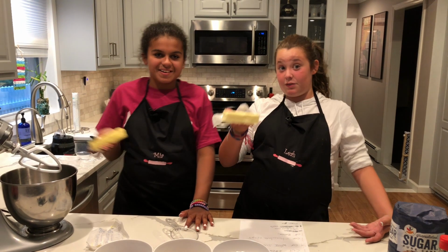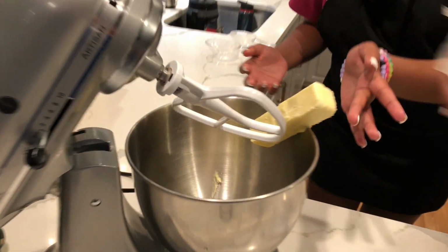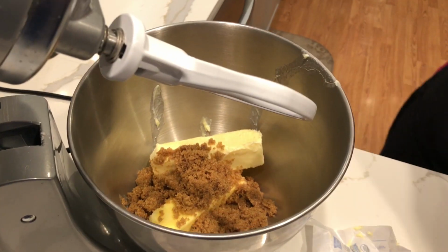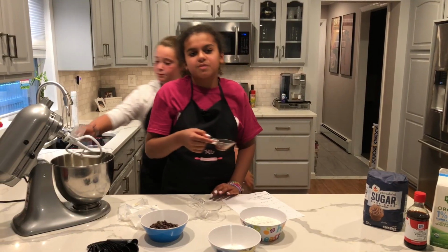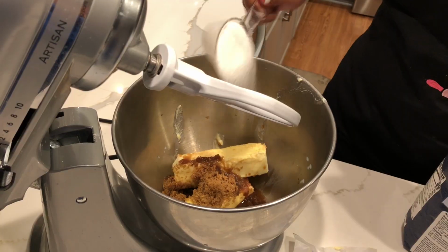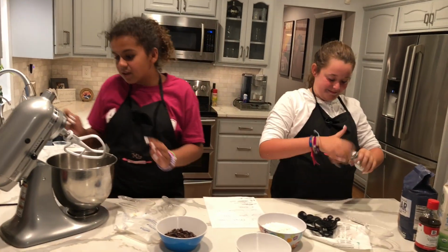Our softened butter is already soft, so now we're gonna throw it into the pot. We're gonna put in the 1 cup of brown sugar, the 2 tablespoons of milk, the 1 tablespoon of vanilla. We're gonna put 1/4 cup of sugar, 1 teaspoon of salt. Okay, now we're gonna mix this.